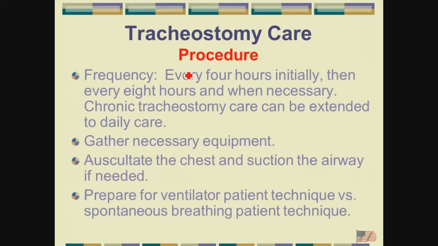Okay, so we typically do this every 4 hours initially and then gradually taper that off. But it's really when necessary that you end up needing it. Some of those patients with long-term trach tubes in place will need it more frequently. We're going to gather necessary equipment, verify whether they need to be suctioned, and if so, we suction them first. Nothing is worse than getting a trach care done, he's all nice and pretty, and then there's this big goob. So make sure you suction ahead of time, and that makes it a whole lot better.